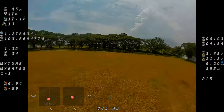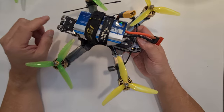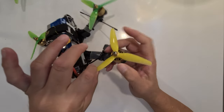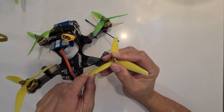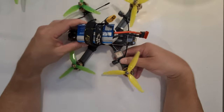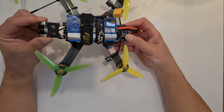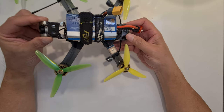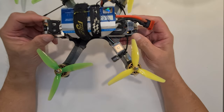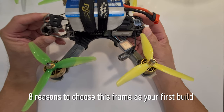I crashed this quad, which you will see in the video later on. And the only thing that was bent was the props, at this point and at this point. Okay, why is this frame such a good frame? So the most important thing before you start building a quad is to choose the right frame. So why is it so advantageous to get this frame?